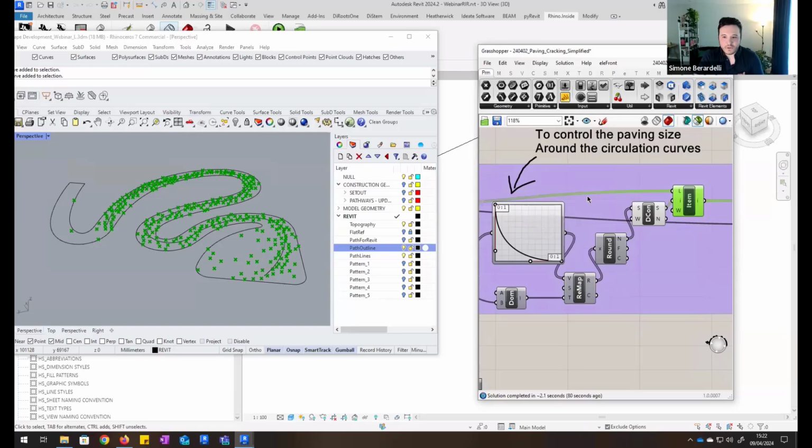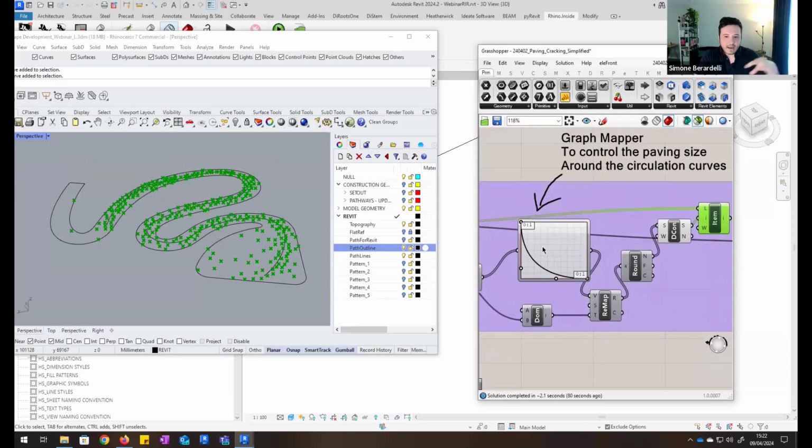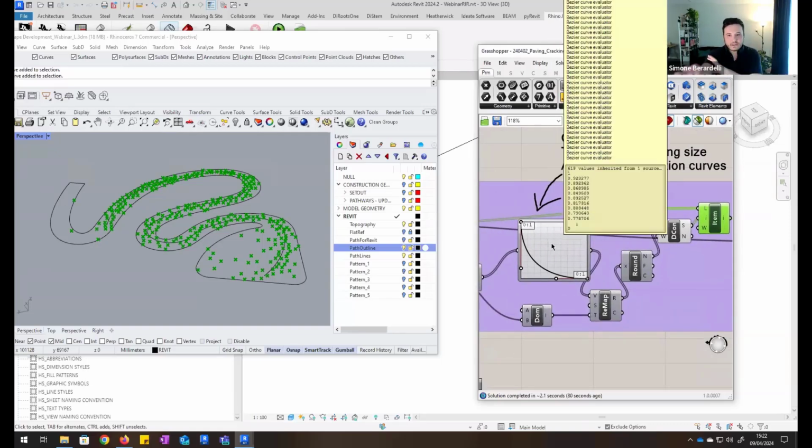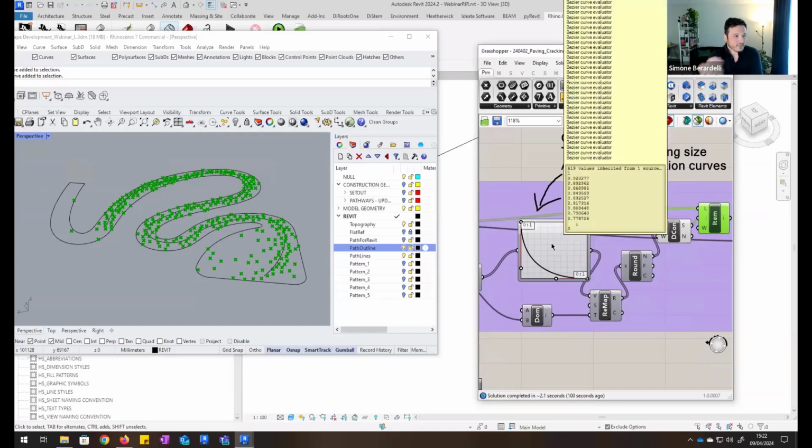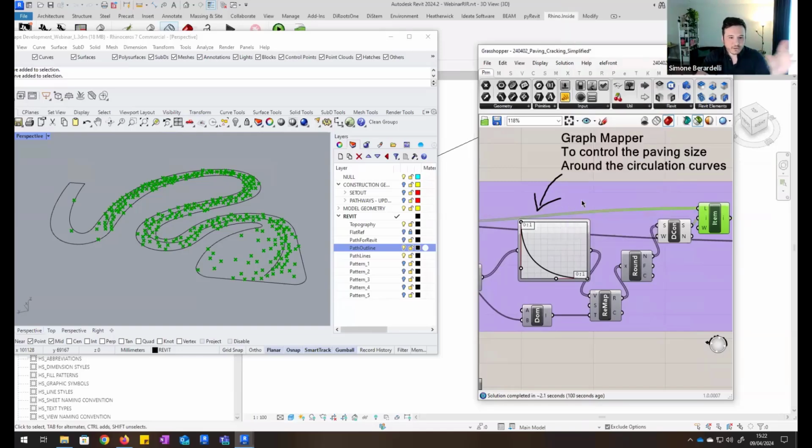So modifying this graph mapper, and we have different scripts to do the same thing. This is just to let you know, this is just one script that we use for the Voronoi pattern and for this specific project, but we have other scripts that work in another way. So it's not the final tool or whatever. It's always one iteration of many that are possible.